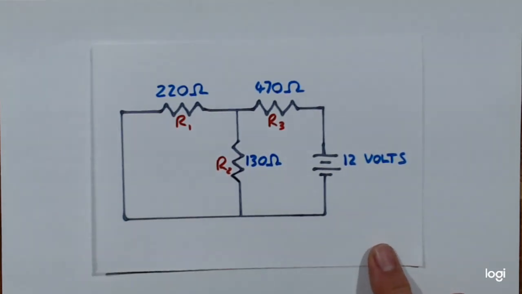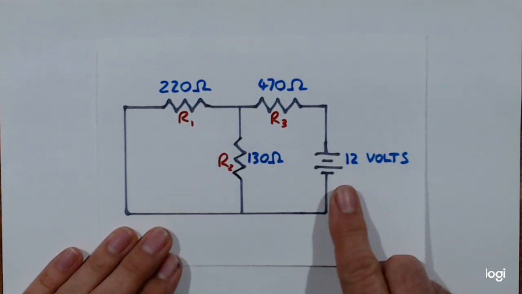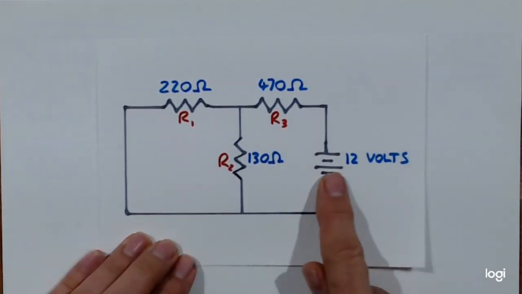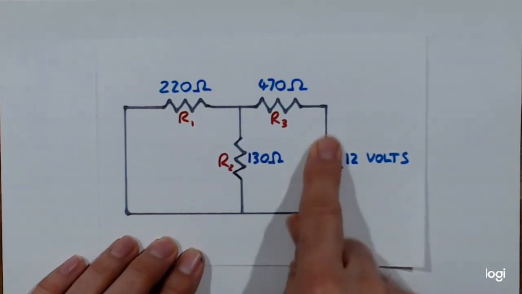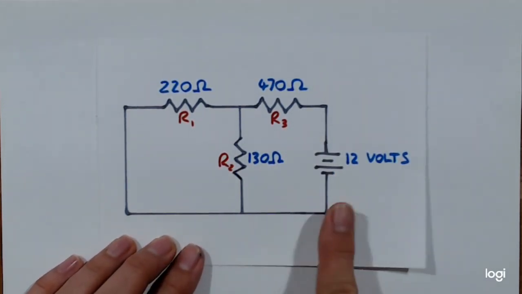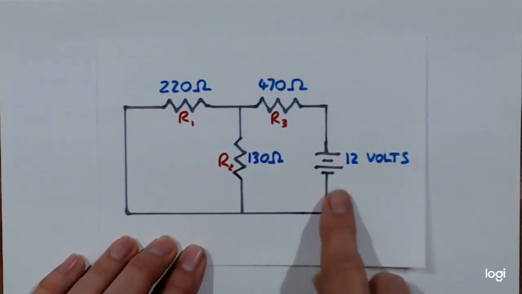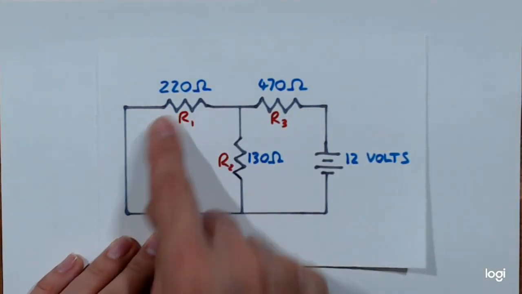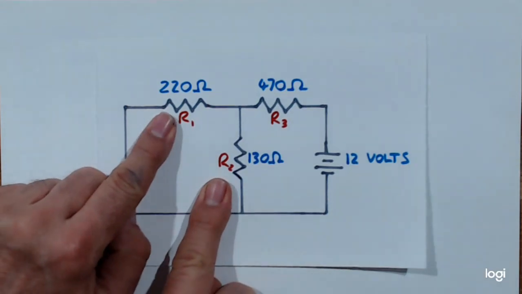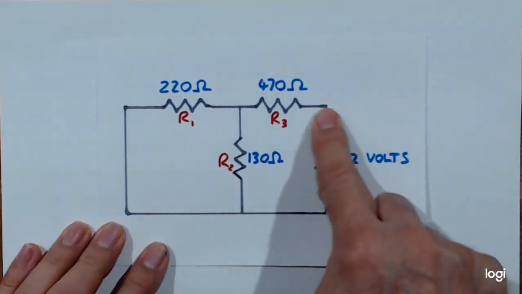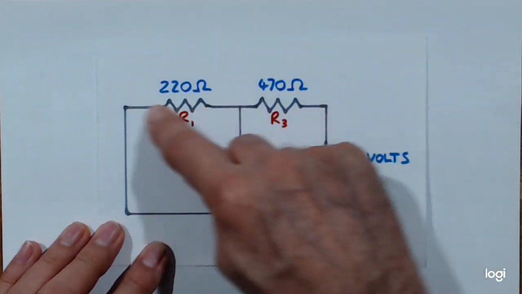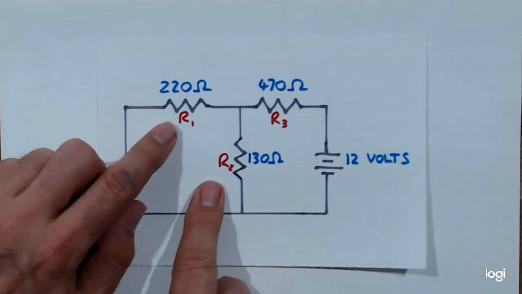So this was the circuit, a 12 volt battery, a 12 volt power source. Current goes out. I'm just going to consider conventional current, the conventional way instead of electrons. So current comes around here, goes through this, and then splits here. Now these two are in parallel because the current can either go through that one to get back, or it can go through that one to get back. So R1 and R2 are in parallel.